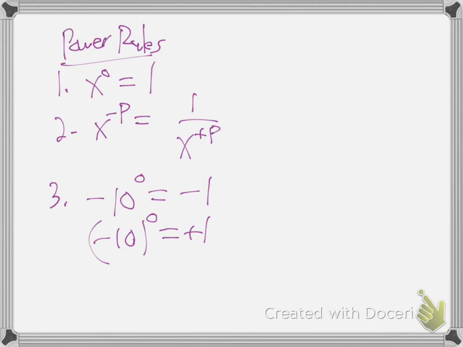How about if I go -10 to the 2nd power versus (-10) to the 2nd power with parentheses? Getting it? Because the negative stays, and here it's positive because it's included in the squaring. Good on that? So you guys got the moral of that story? If there's parentheses, then the power applies. If there's no parentheses, then the power does not touch the sign in the front. So if you're good on those power rules, you'll be able to crank them.